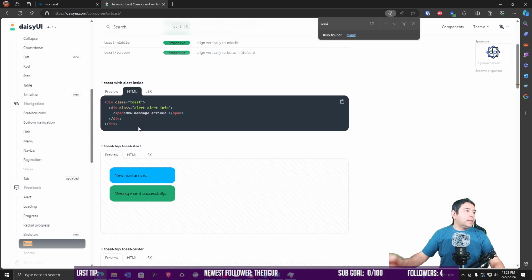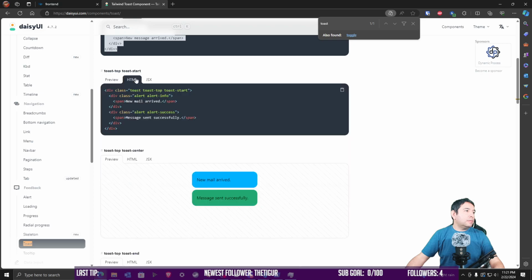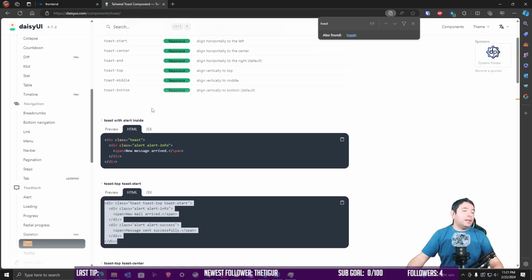So the default is gonna be this kind of toast. We have to find out how this is distributed. So what I'm gonna do is copy every single HTML, and based on that, start to accommodate information as we need it.